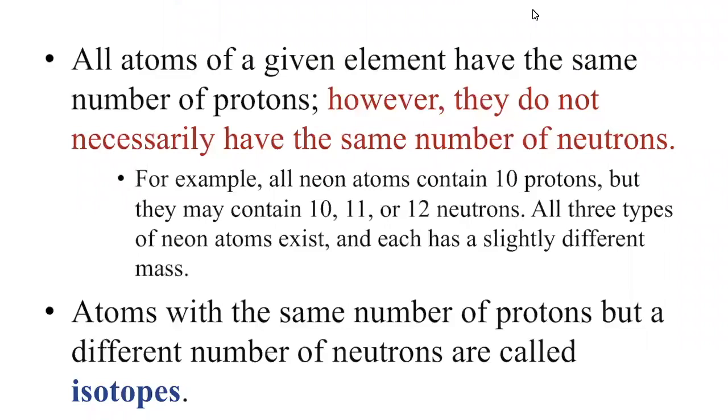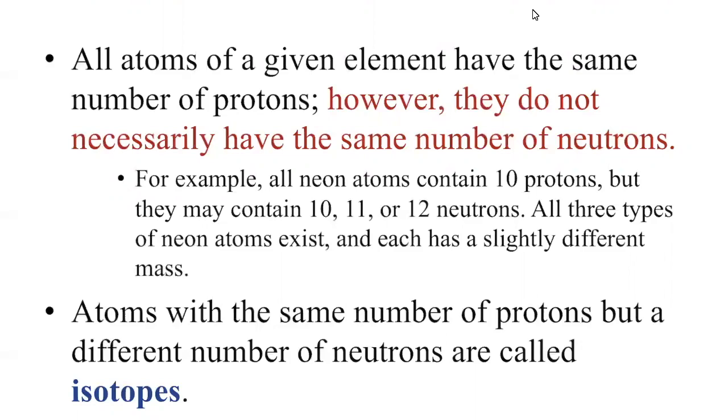Let's continue our discussion, and we're going to pick up where we left off, discussing isotopes. Isotopes are those elements that have the same number of protons. However, they have a different number of neutrons. For example, atomic number 10 stands for neon. So the atomic number is never going to change. It's always going to be 10 because protons never change.